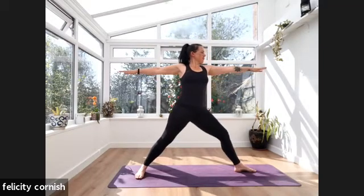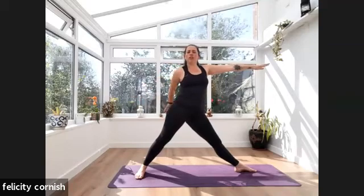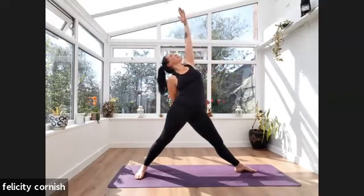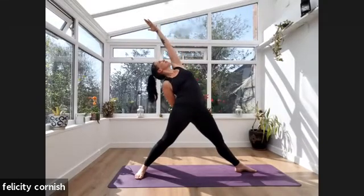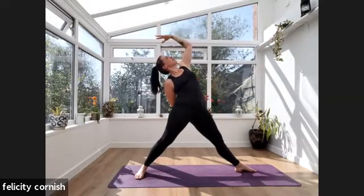Straighten through that front leg. Either bring the right hand to your back leg, to that right leg, or bring the right hand, wrap it around. Inhale, take the left hand up, gazing up towards that left hand. Full breath, maybe lean back. How does it feel in the body? So remember, we're trying not to think too much, we're trying to feel here.